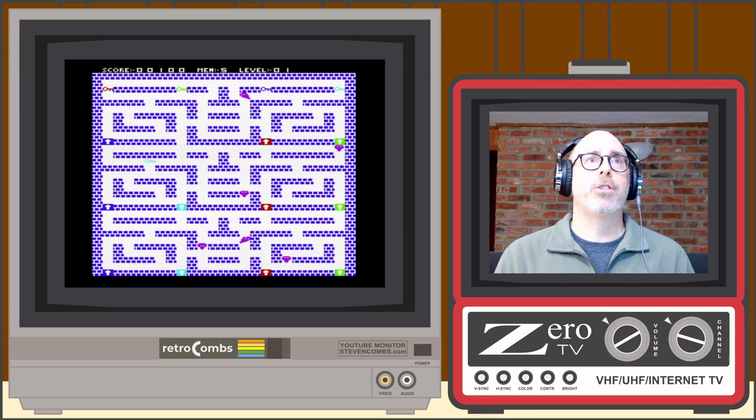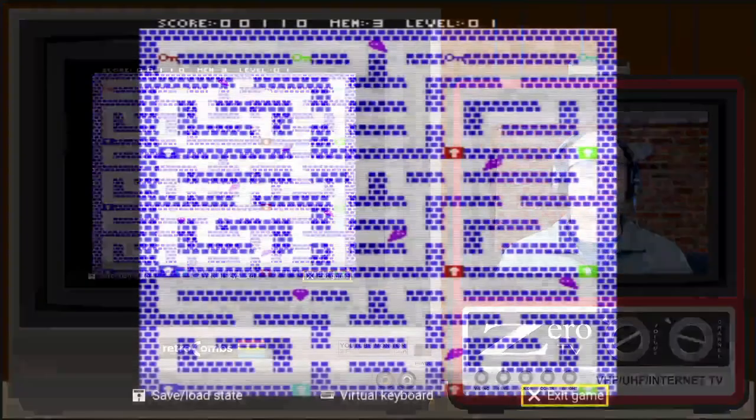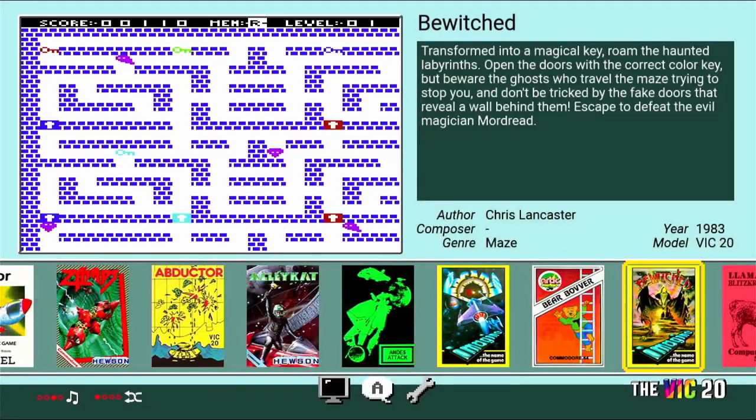So can we open this other door too? Right. Oh, and that wasn't a door, that was a wall. So we appear to be building a maze and I'm dead. So, let's exit this game. So that was Bewitched. Again, nothing like the sitcom.